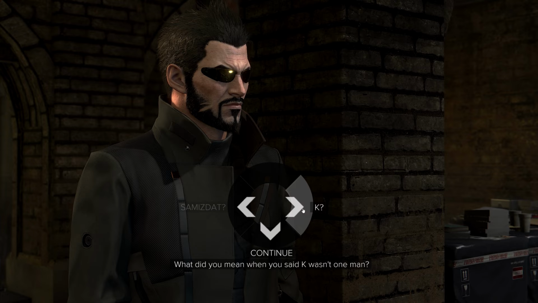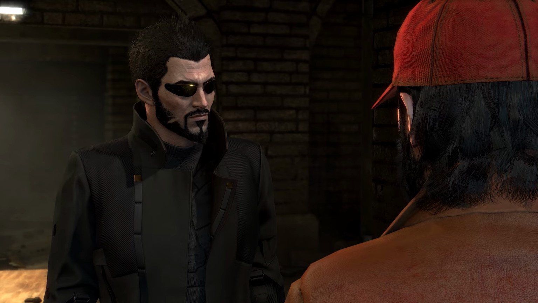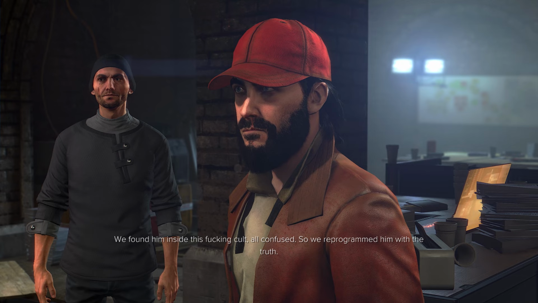Kay is an ideal, the intangible leader of tangible resistance. You can kill me, but then little K would become K. Kill little K and Bones over there becomes K. There's always a K. And what if you kill Bones? You can't kill Bones, man. Bones isn't real. I think he was one of them. He was supposed to be a prince of Belgium, man, but then he broke his condition. We found him inside this fucking cult, all confused, so we reprogrammed him with the truth.